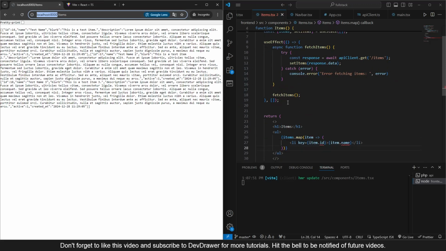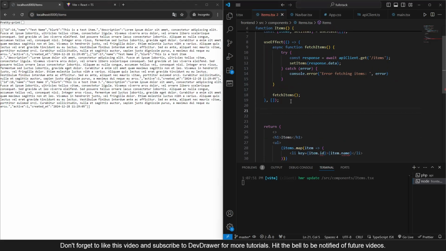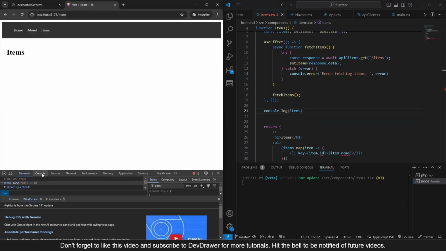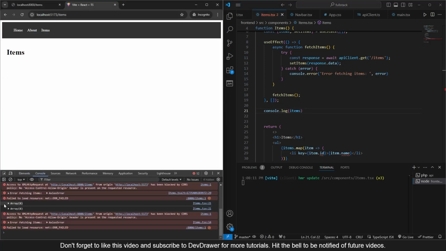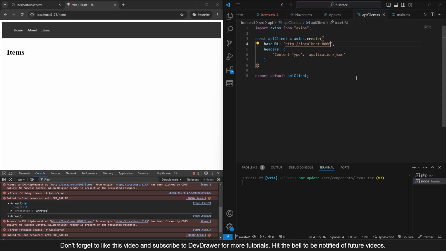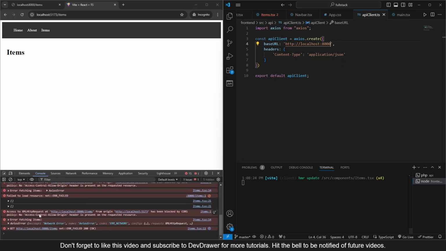Let's see what we're actually getting for our items. Let's do console.log. And we're just going to do items. See what we're actually producing here. So it's not producing anything from the array. Let's see. That might be the cause of that.